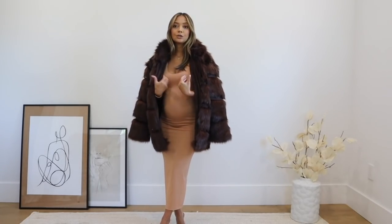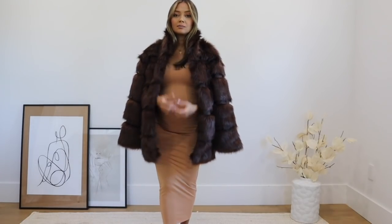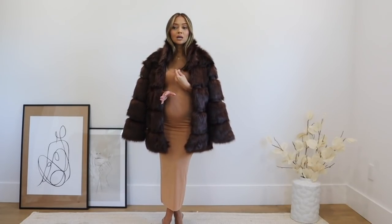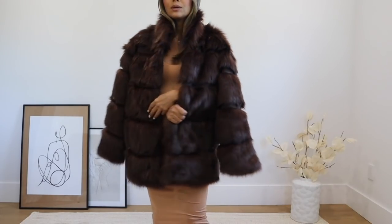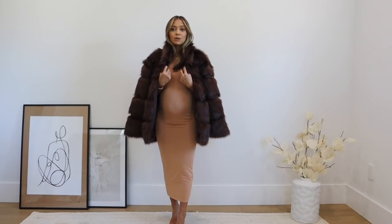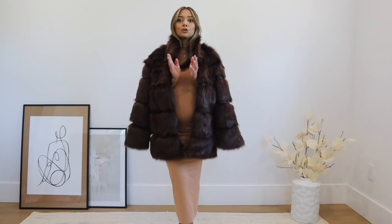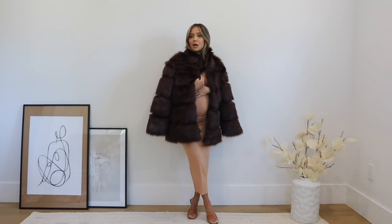If you really want to go glam, this is a faux fur jacket in a really pretty chocolate brown color. Both of these outerwear pieces are really affordable for what they are, but they look super expensive. I also got the faux fur in black, which I'll show you soon. Again, you can dress these up or down with any of your dresses or casual outfits without breaking the bank. Two different ways to wear this terracotta dress — two different looks.